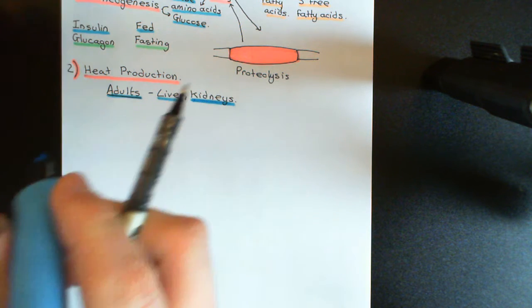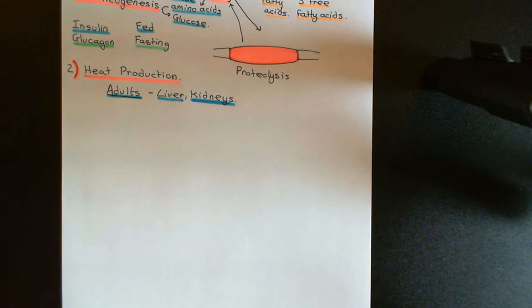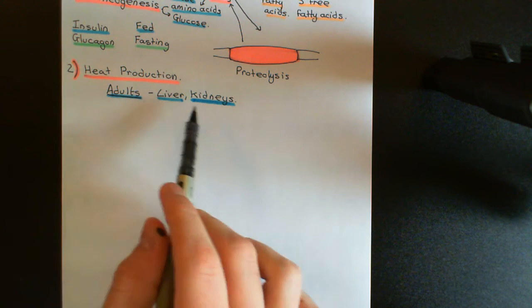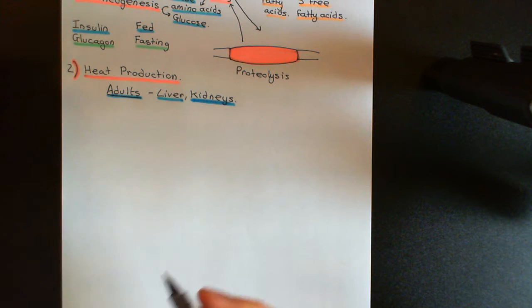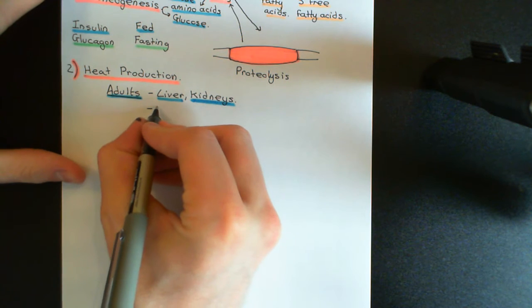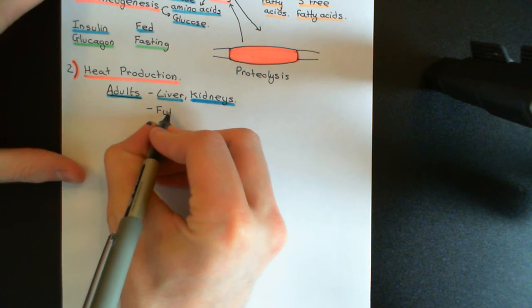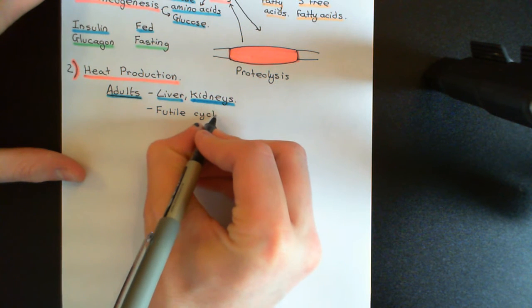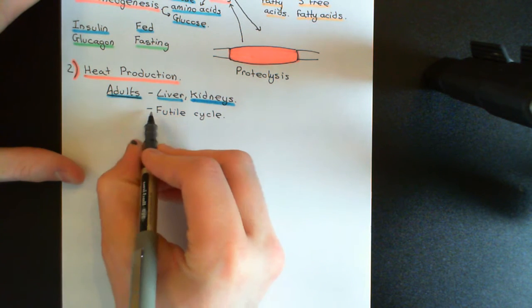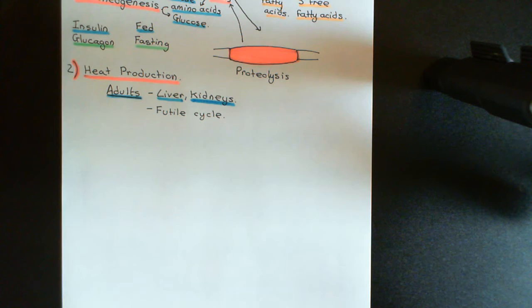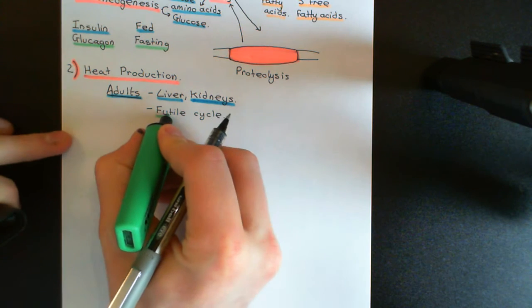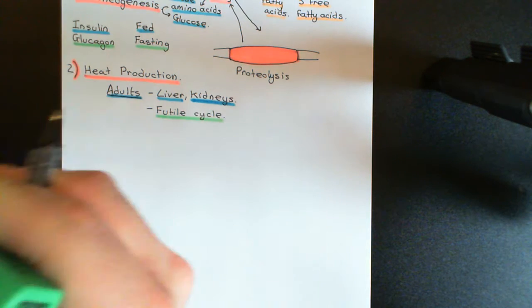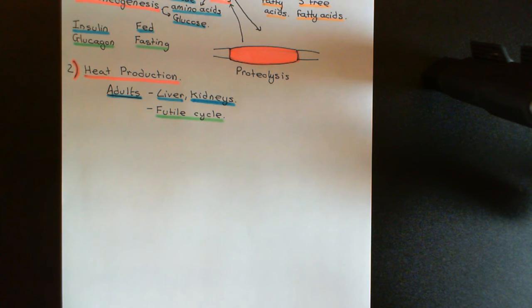Okay, let's go back to how liver cells and kidney cells are going to have heat production maintained by T3 and T4. So how do these cells produce heat? Well, they produce heat through what is known as a futile cycle, and indeed this is how a lot of heat production is done in the human body. In brown adipocytes it's also a futile cycle, but in liver and kidney cells the futile cycle is slightly different to the one in brown adipocytes.